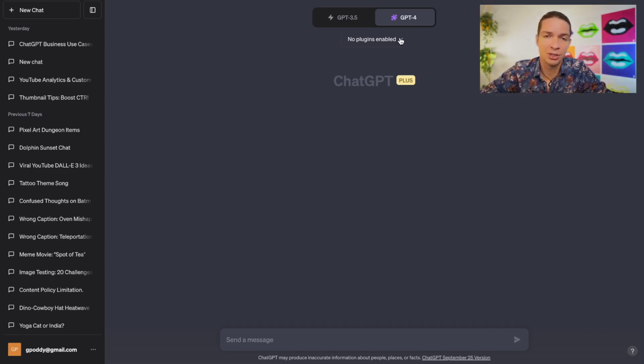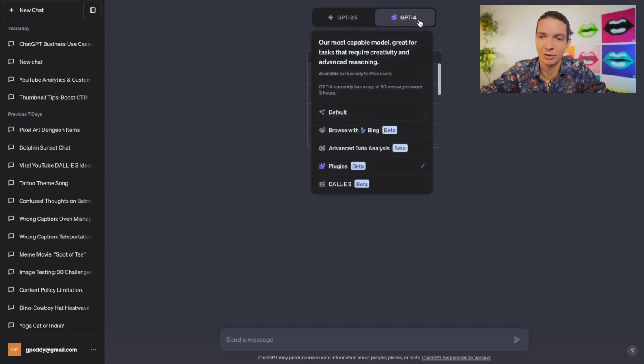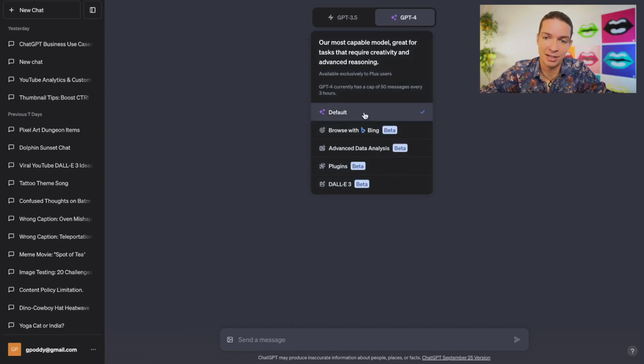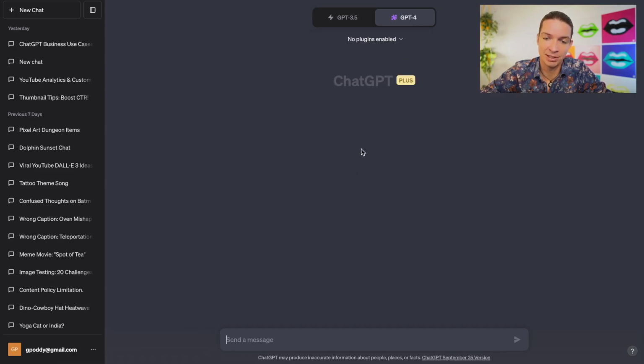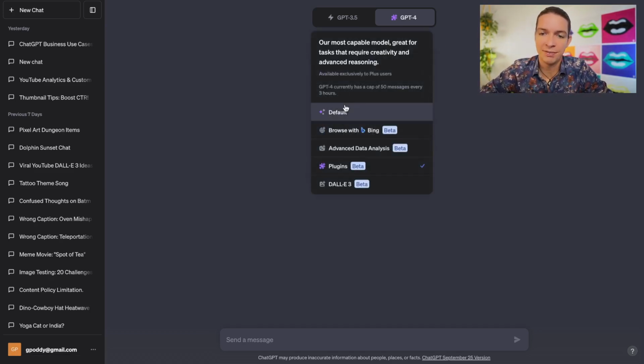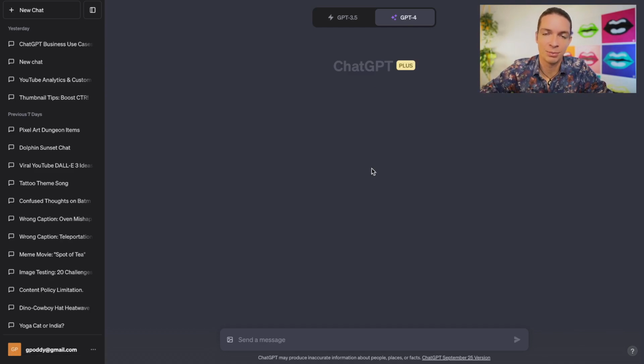So if you usually use ChatGPT with plugins, or you use DALL-E or advanced data analysis, you don't have that access. You have to really go back to the default model. This is the first one here. And then this little image icon appears on the bottom. If I go back to plugins, for example, it disappears. So you can only use image upload when you are in the default mode, which also means that you can't have image upload and internet or plugins or data analysis at the same time.